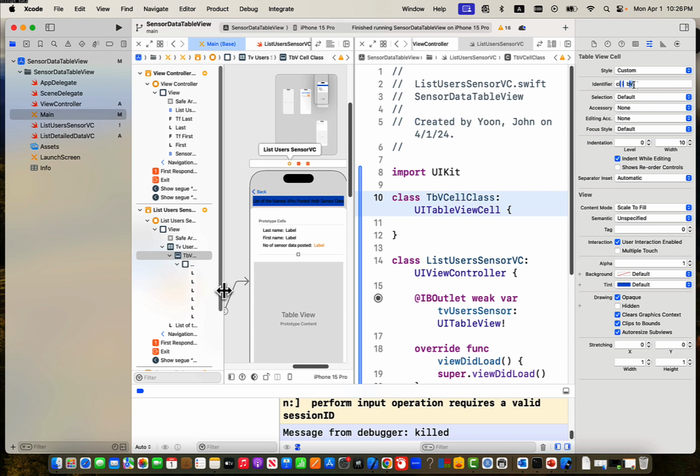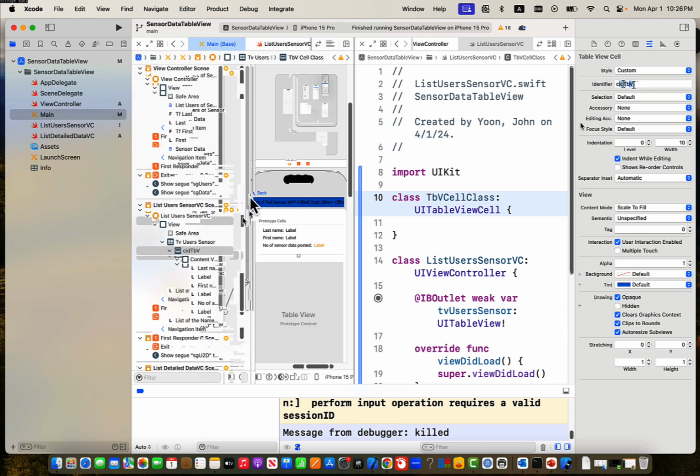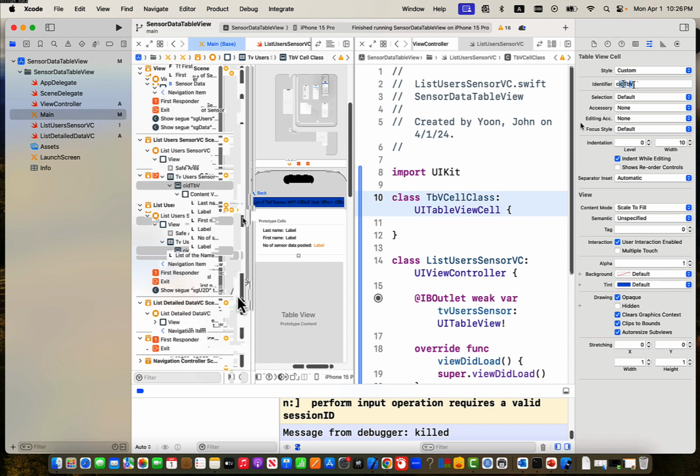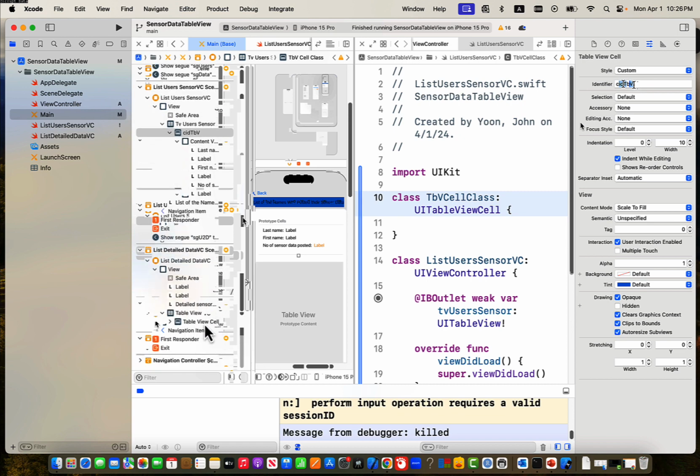Very intelligently, when I enter the identifier, it replaced the graphical component's name here. Remember that here, the view cell, where is it? If we see here, this is a table view cell.